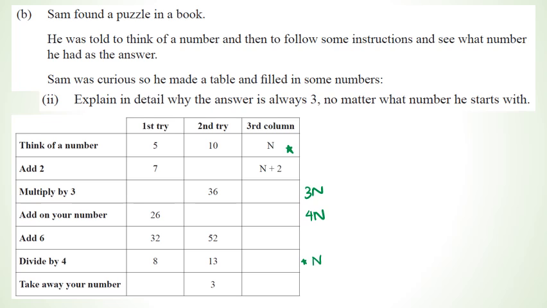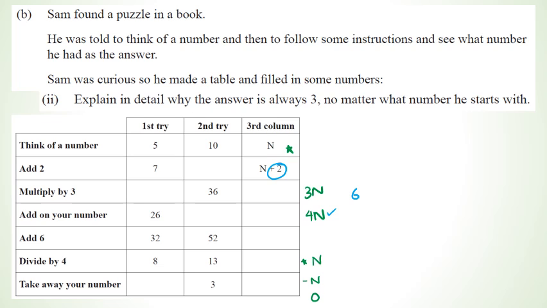And then finally, when you take away your number, which is your minus n, it actually becomes 0. So that's the first part you kind of need to understand. Now the second part is looking at this particular 2 here. When you take the 2, you multiply it by 3, you get 6. Now just leaving on that, I've already done this part.